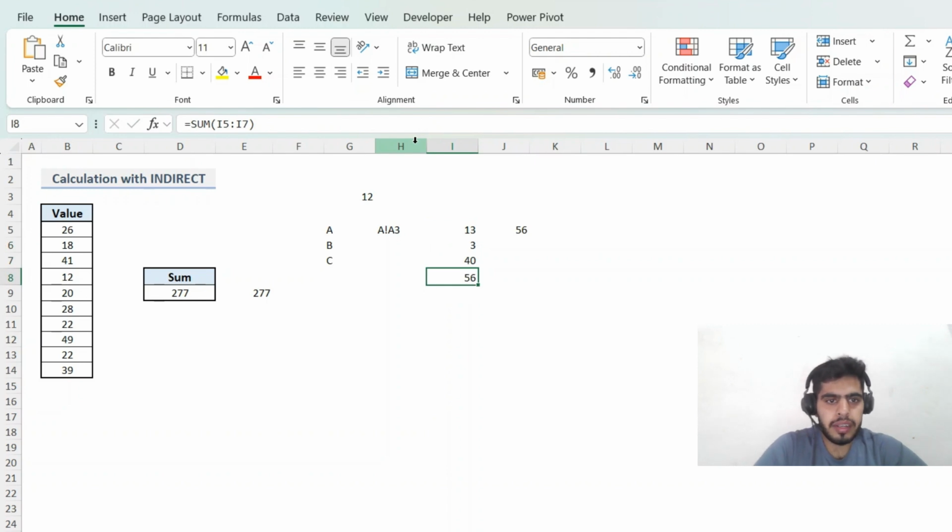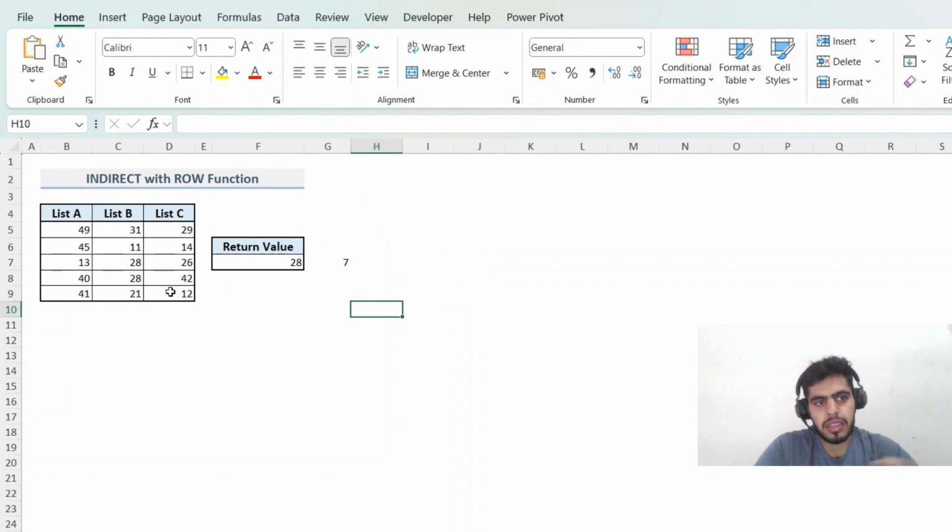So in that manner we can put this formula and make it very powerful. Along with that, we can blend this formula with other formulas also, like the lookup, address, and row we have seen in the previous example. There are multiple combinations we can make, and we can use this formula in a very dynamic way and make our data analysis very effective and efficient. So yeah, we can put this formula like that.